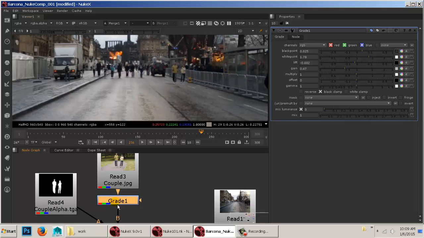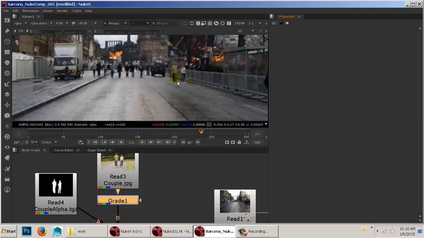Okay, previewing it, I like to just go to the grade and hit D, and just see, yeah, that's definitely helping getting them sewn into the scene a little bit more. I probably have gone a little bit too far on the gain. There we go. All right, so these are my numbers here. I just pulled the black point up a little bit, pulled the white point up a little bit, lift is down a little bit, the multiply is down a little bit. And it gets them sewn into the scene a bit better. Obviously there they're glowing, here they're not. They're better seated into the scene, okay?